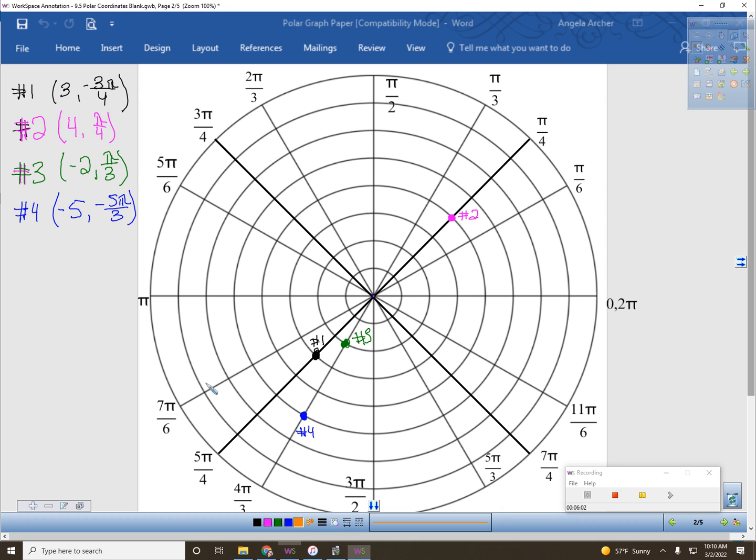All right, let's do one more. That's a double negative. So let's go negative 6, negative pi over 6. If I was going to go a positive distance of pi over 6, that would be in the first quadrant, the first one that I come to right there. So I'm going to go 1, 2, 3, 4, 5, 6, and I'm going to go backwards pi over 6, so that would be the first one in the first quadrant backwards. All right, so that is how we graph points.